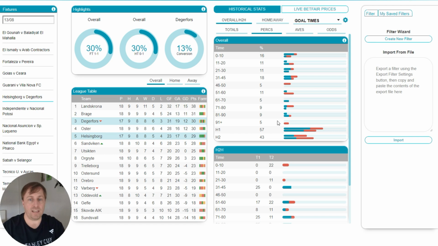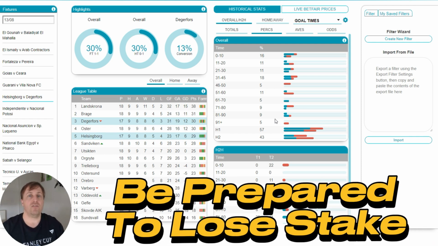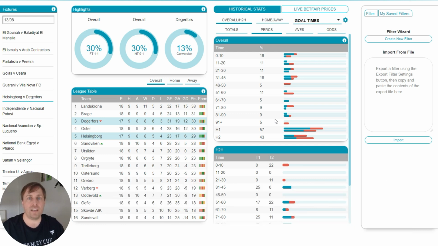We know that. We're looking at this going, well, the goal time suggests they're not crazy at scoring in the second half. Now, of course, that's a fairly big risk because 2-1, only one goal makes you lose your whole stake. I'd rather this was 1-0 or 1-1 or 2-0, for example. I'd rather it only had one or two goals at halftime. But if we do get an early goal and we get a couple of goals in the first half, this could be a really good one to trade at halftime and go, okay, I'm going to back under 3.5 goals now. Your price will be much nearer evens if there's been two goals.